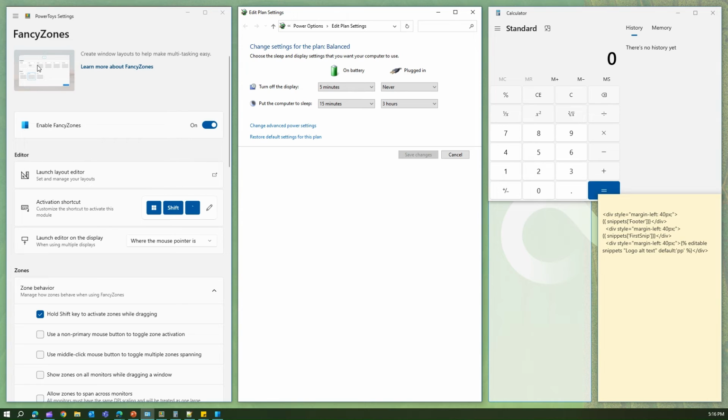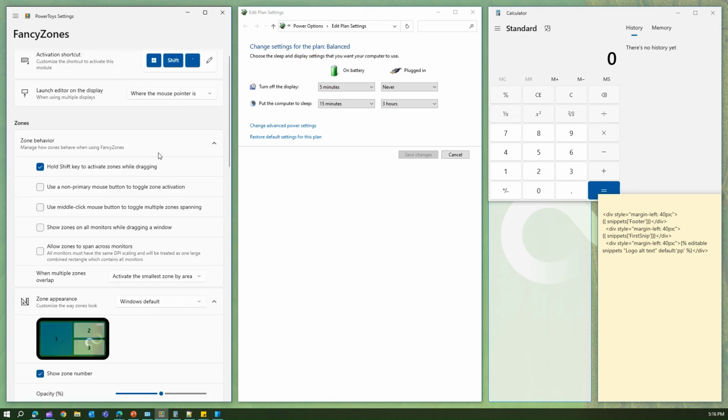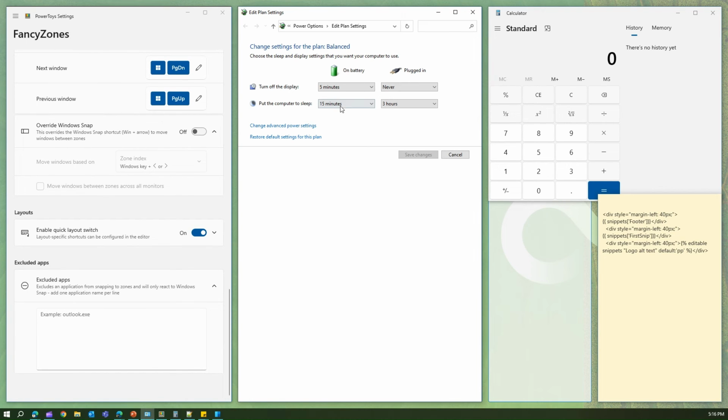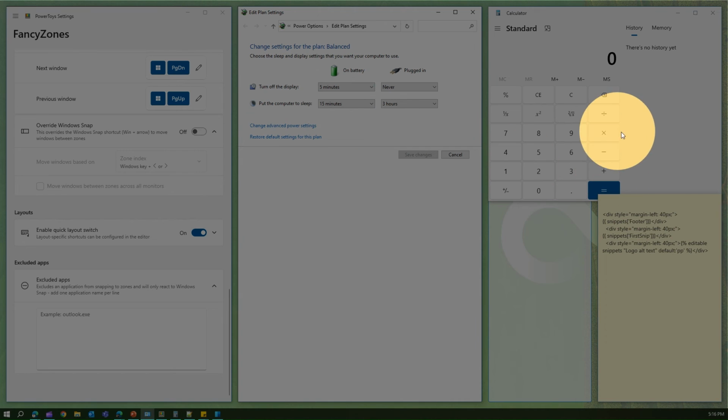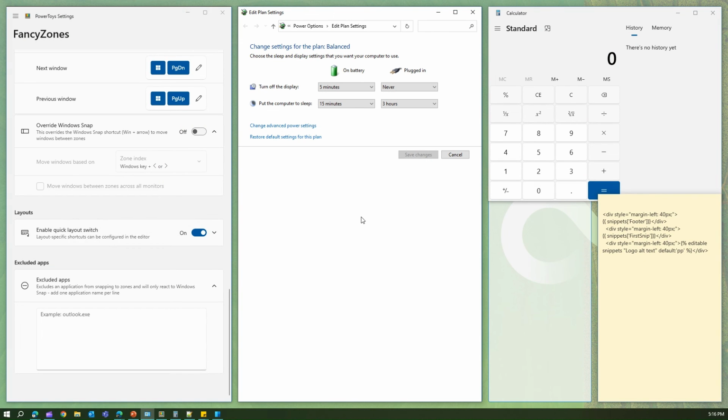I know it doesn't make sense to open all of these, Notepad++, PowerToys settings, calculator, but based on your requirement, you can have different windows opened and arranged on a screen in such a way that it helps you do your task in a comfortable manner. You are using multitasking with different applications in a set window fashion, so there is minimal context switching, and you will not need Alt Tab to go into a different application and then remember what was in the previous one. Everything is visible at once.